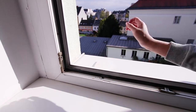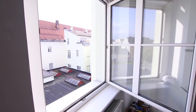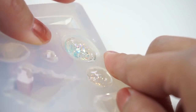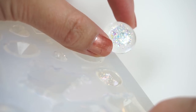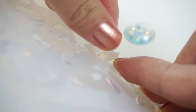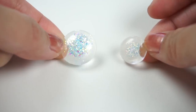Especially if it's a sunny day, you can simply place your mold outside and it will cure even faster in direct sunlight. Since my pieces were so small, they were already hardened after 10 minutes. Now you can simply pop them out of the mold. These look so beautiful considering how simple they were to make. They really resemble miniature blobs of clear slime and you can use them to make all kinds of jewelry.